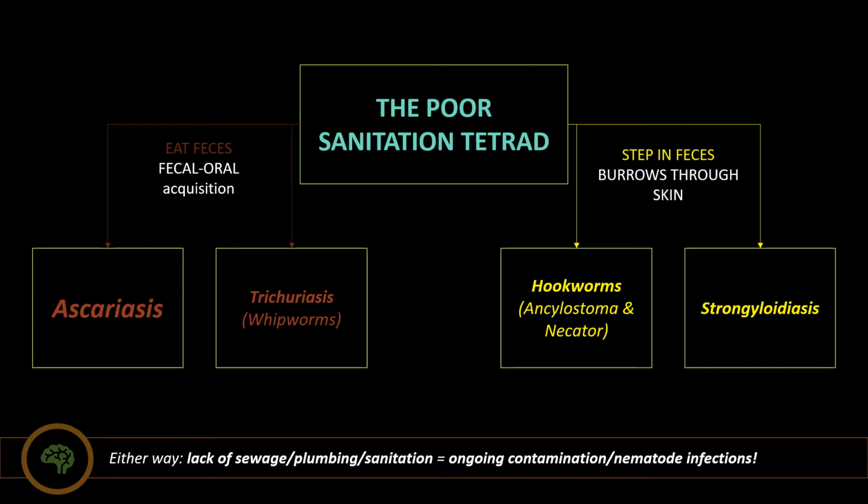If that risk factor is not controlled, these infections will continue to circulate in these patients' populations, and although patients may not remember specifically eating or being contaminated with human feces, it's reasonable to check for these helminths in patients from areas where this is a possibility. These are divided into the poor sanitation fecal-oral group, ascariasis, and the whipworm infection, trichuriasis, and the worms that penetrate the feces directly into the feet or skin, the hookworms, Necator americanus and Ancylostoma duodenale, and the very important Strongyloidiasis.